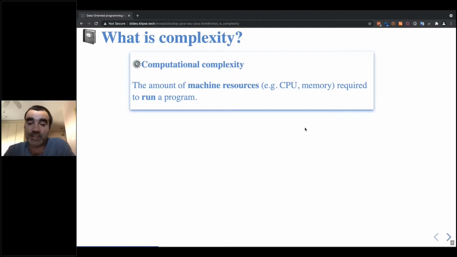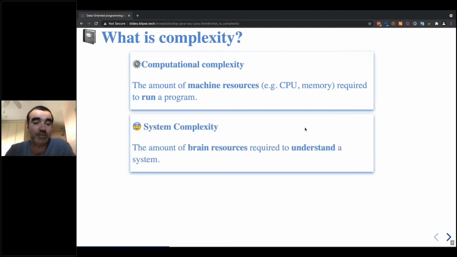The complexity that we are going to talk about is system complexity. By system complexity, we mean the amount of brain resources that are required to understand a program or a system. So when a program is really difficult to understand, we say that it's complex. And when it's easier to understand, we say that the program is simple.